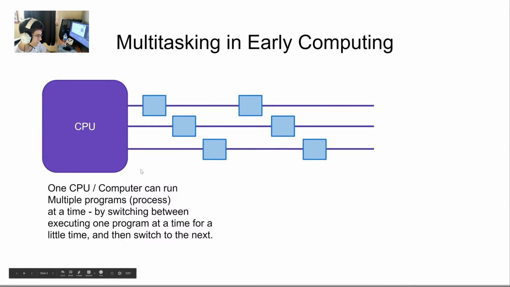I said that it was the CPU that is switching between these applications here, these tasks, but in reality it is a combination of the CPU and the operating system, right? So the CPU executes the operating system, and the operating system then switches between the tasks here. And modern day CPUs have some built-in features that make this task switching easier for the operating system.